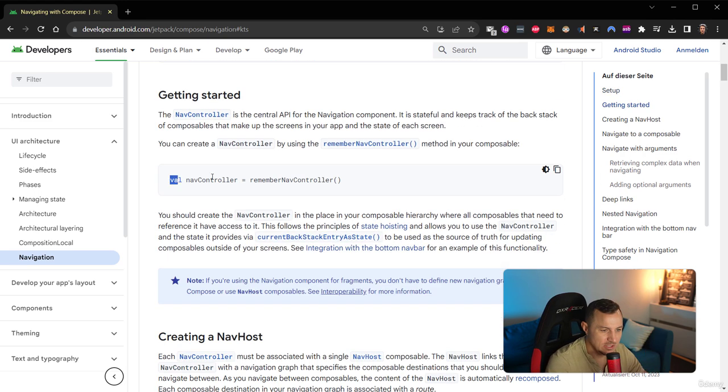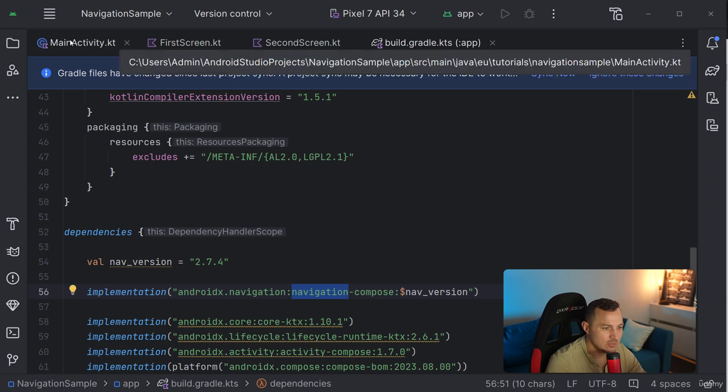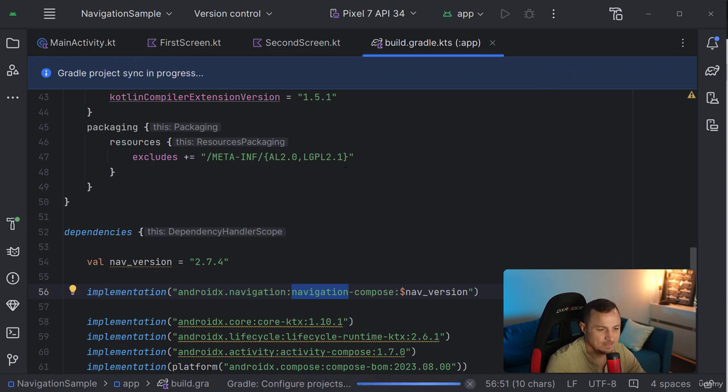So then we need a NavController. All right, let's do that. First of all, let's sync this Gradle project file. Otherwise, the navigation will not appear as selectable options and stuff like that. That will take a little while, so let's let it do its thing.